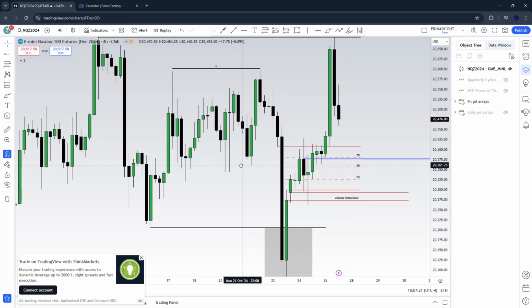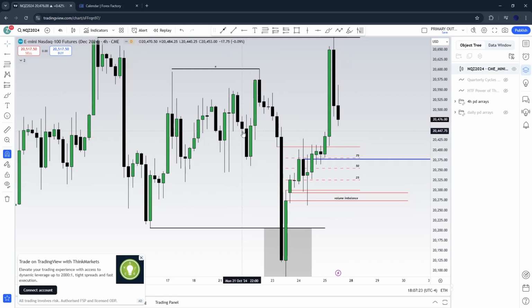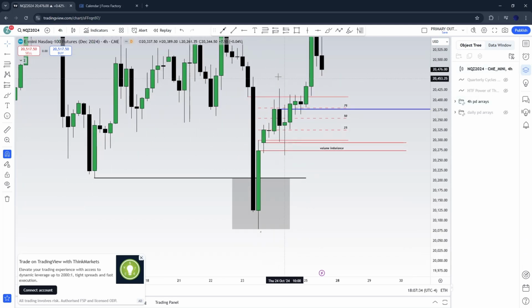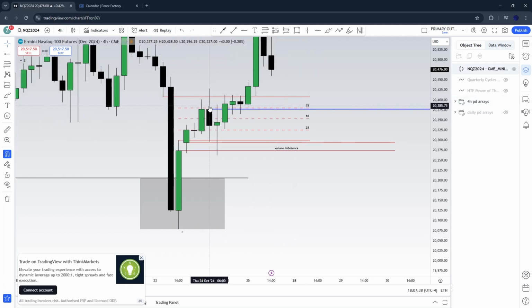You wick out of it, we trade it into the low of this candle in here, which could be viewed as some sort of breaker, or these two up candles could be viewed as an order block range that we trade into. I am confident that there are some traders in the world who looked at this as a reversal. But the fair value gap is the most telling sign.